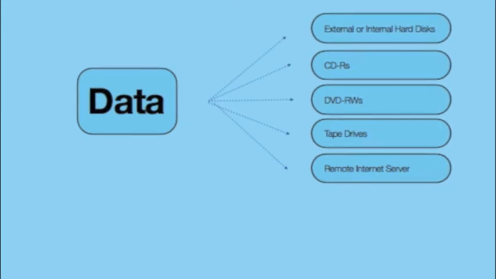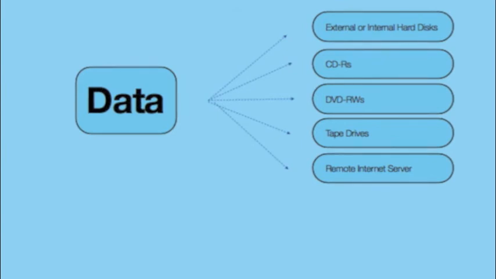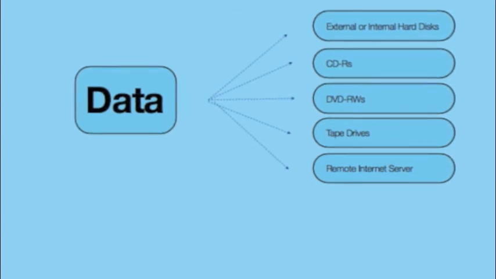A tape drive is a storage device that uses a long strip of magnetic tape to store its data onto. There is also an increasing number of online backup options available, where data is stored on a remote internet server. A full backup is when the user wishes to back up all their files at once. This form of backing up is very effective but usually takes a very long time. To do a full backup, a user can use many different types of items to back up onto.